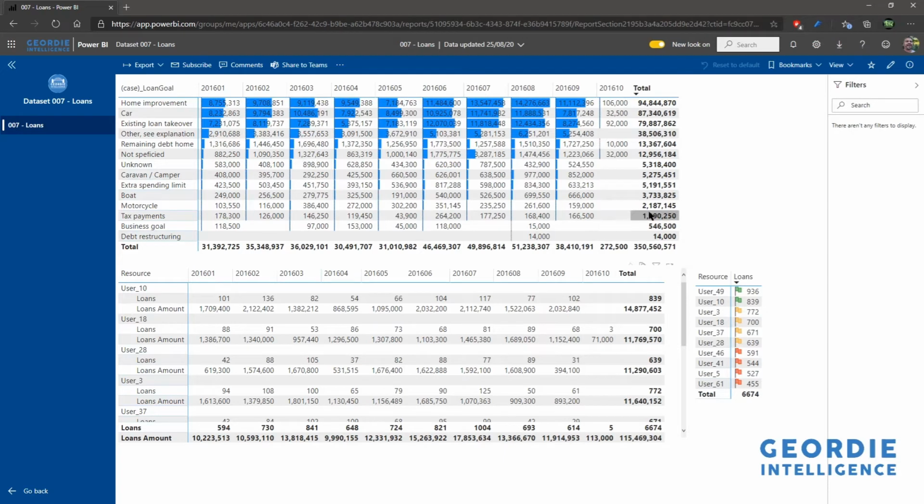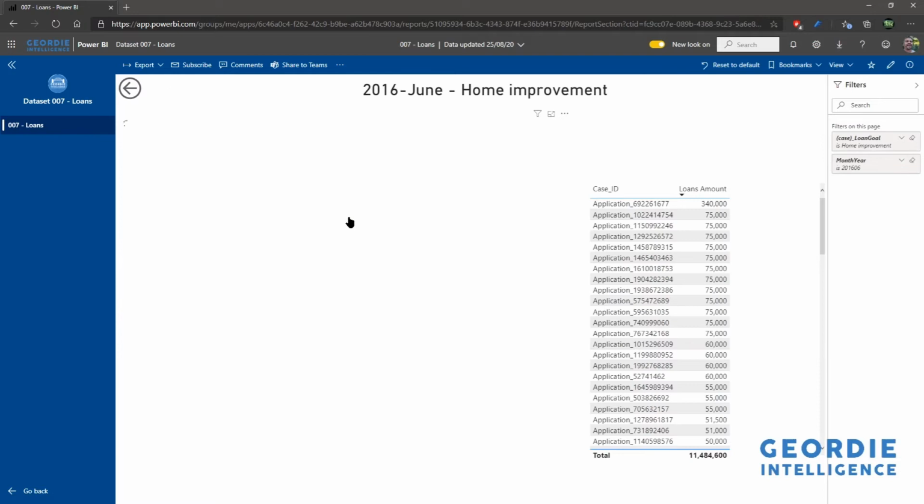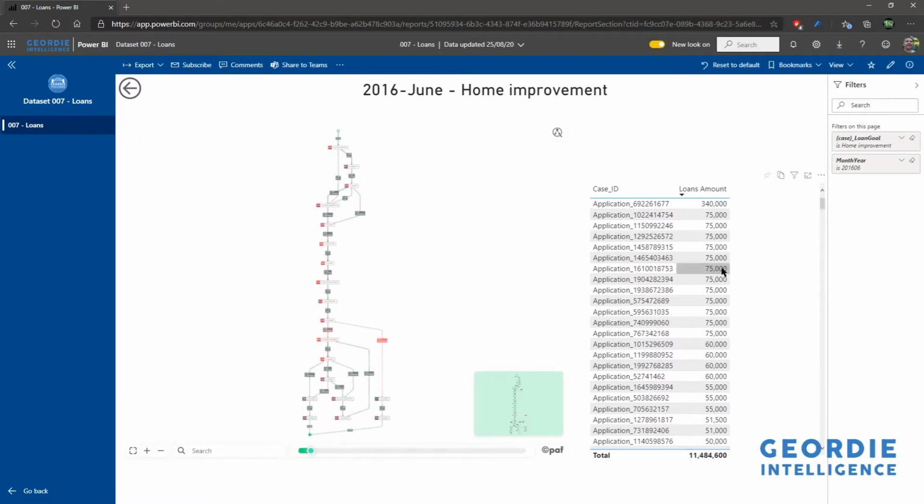Now, as you can see, based on the row counts, the numbers that we've got here, I need to limit this somehow. So what I've done is I've built a couple of things in here that will allow me to do it. The easiest way is just to right click on one of these and say, show me, explain this month's data to me at the home improvement level. So I can right click, drill through to activity, and here you are, this is the measure that we had written before.